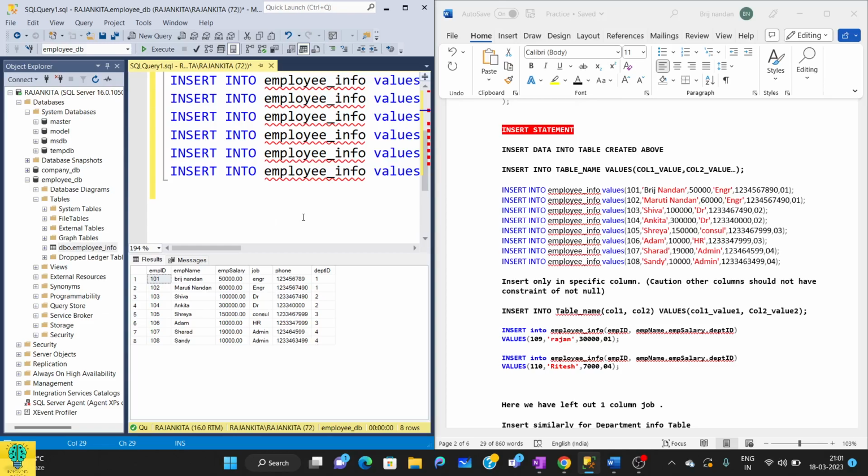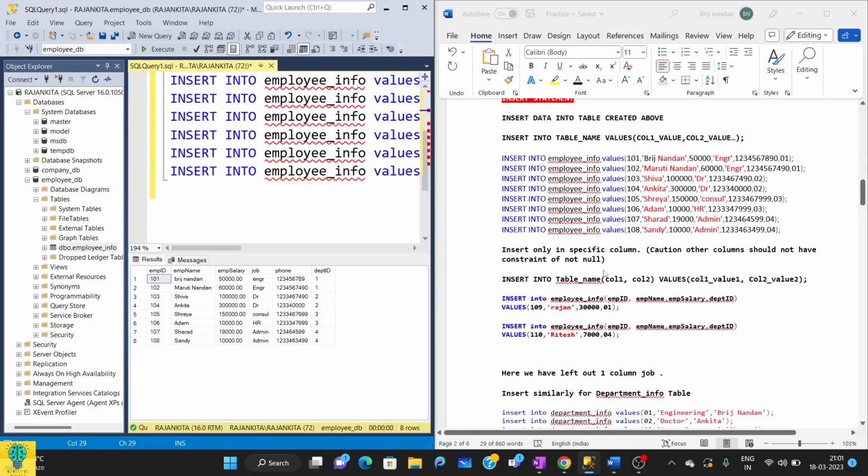But when we were making the table, we knew the job and the phone number were the two columns which were not compulsory to be filled. We can fill any data into those, or we can even skip them.